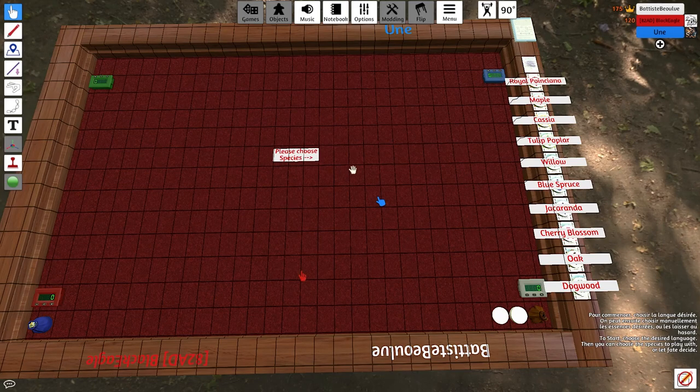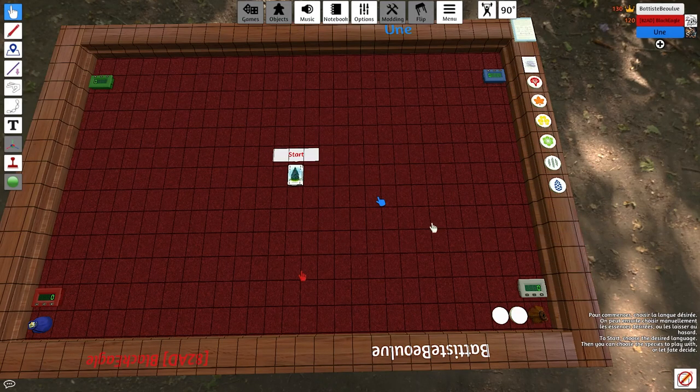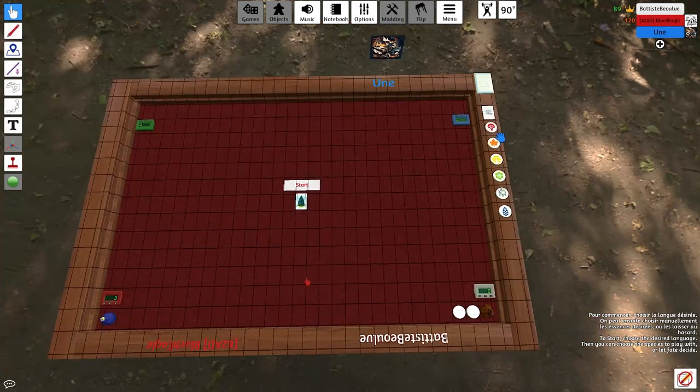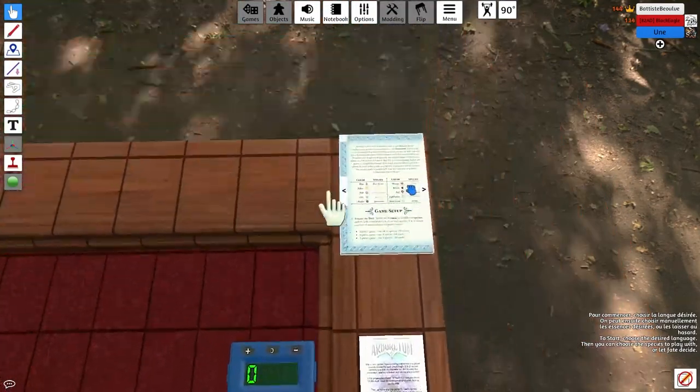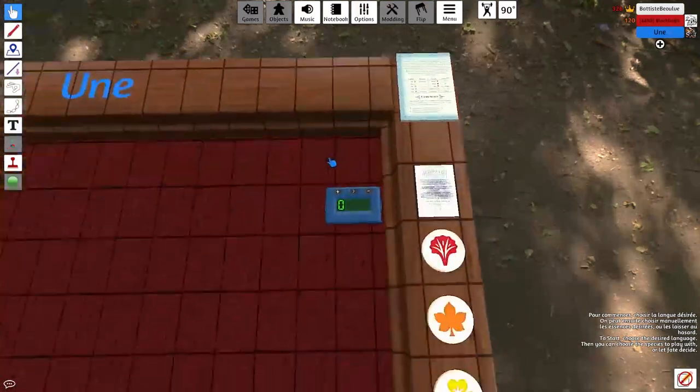So, I will set up a quick sample game here. 2, 3, 4, 5, 6. Okay. That shouldn't have happened. Why did that happen? You might not have been seated when I started the game. Okay. Yeah, probably.